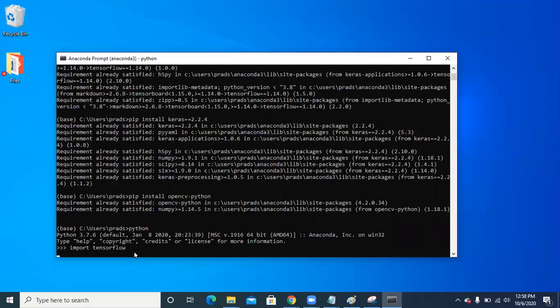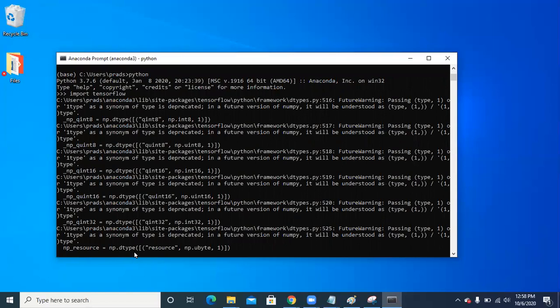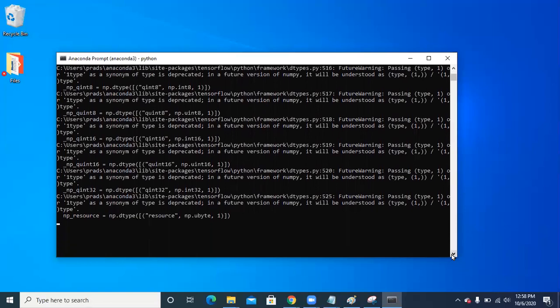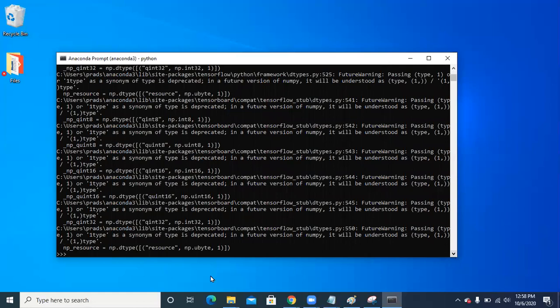So as I've installed 1.14.0, I may get some warnings. So you can skip these warnings because they say some functions will be deprecated in the future versions. So you can see TensorFlow is imported without any error.